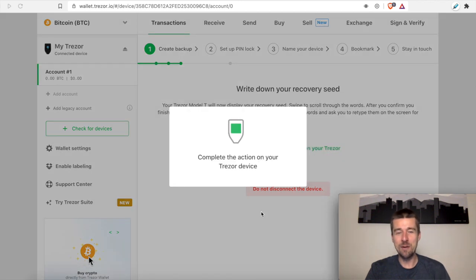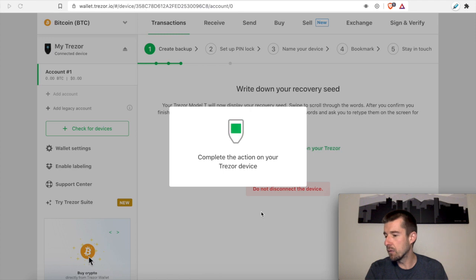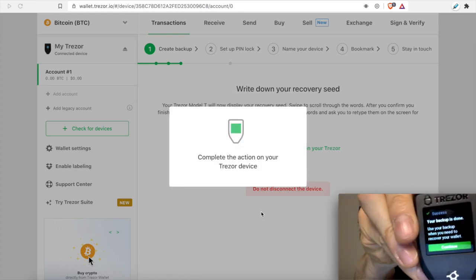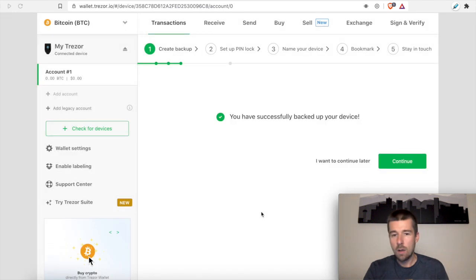So another surprise that was a little different on the Trezor than on the Ledger: it didn't ask us to repeat back all 12 words — it asked just random ones throughout the sequence, and then it told us on the screen that we're good. Here on the Trezor it says 'you finished, click continue.' So I'm going to hit continue. Our backup is done — use the backup when you need to recover the wallet. So we'll go ahead and hit continue. We've not yet set the pin, as the device is warning us, but here in the UI it says we've successfully backed up the device. So we'll go ahead and continue to the next step.